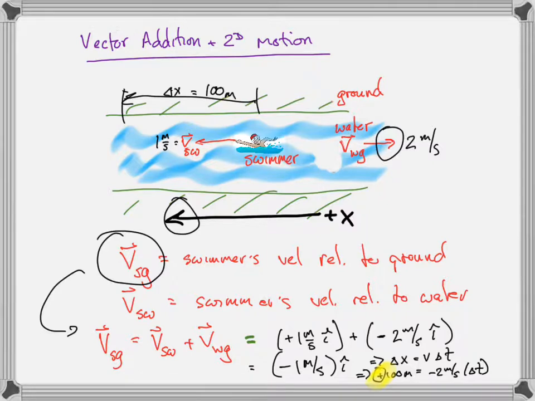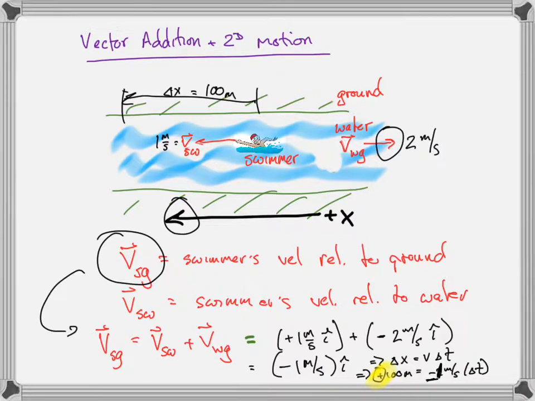So if we're asking how long it takes them to go from those 2 points on the shore, they're never going to make it because they're being pulled the other way. So you've got to be careful, you've got to pay attention to those minus signs. Or you could say, how long does it take the swimmer to move 100 meters in either direction? Well, okay, then, except for the fact that you all said, what are you talking about? Because I put the wrong number in that equation. That's not minus 2, that's minus 1.